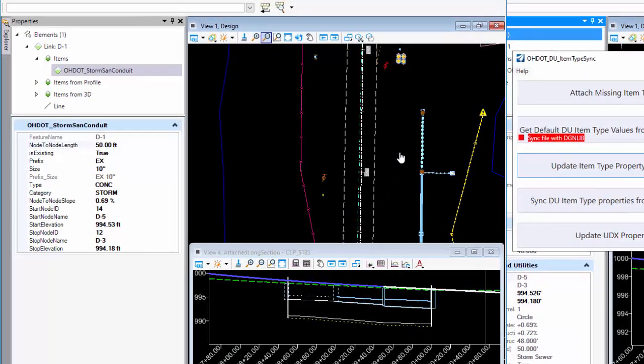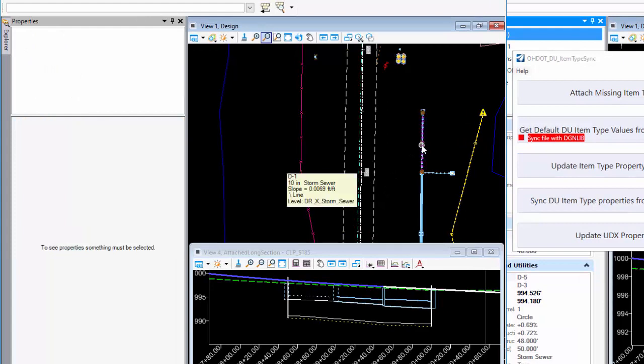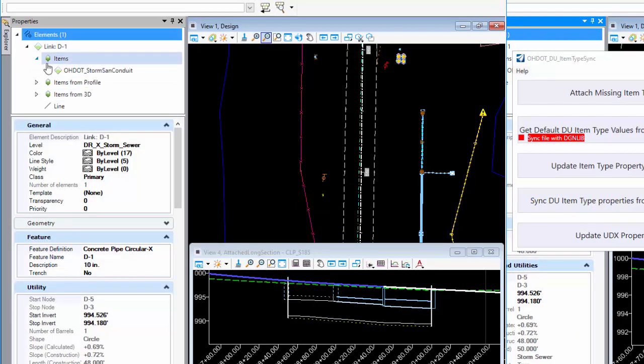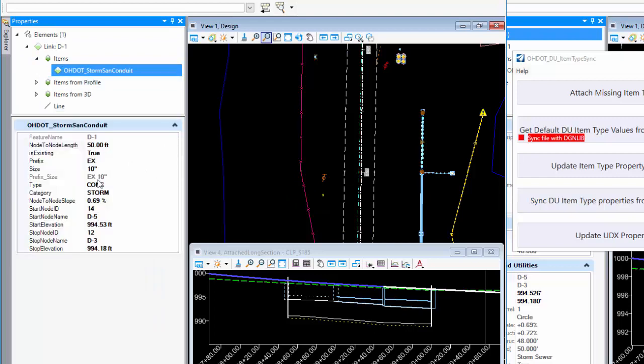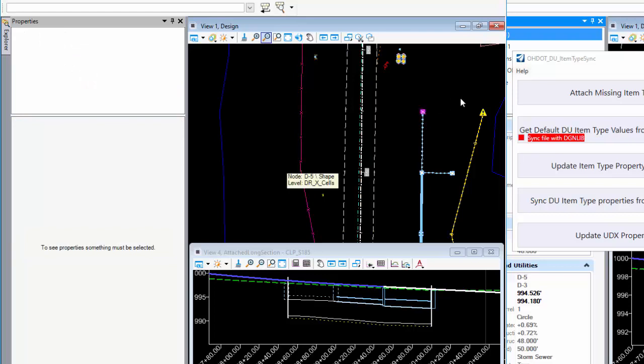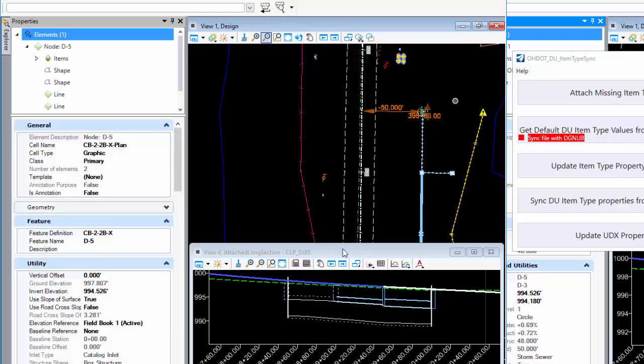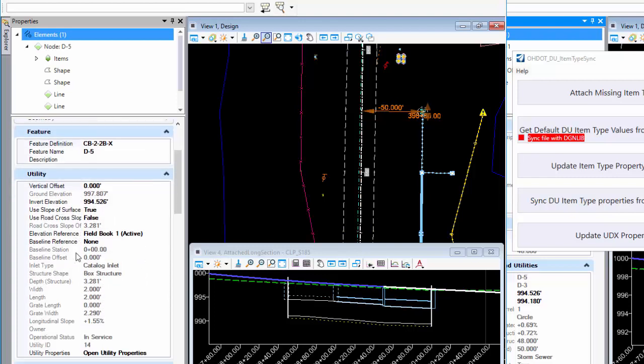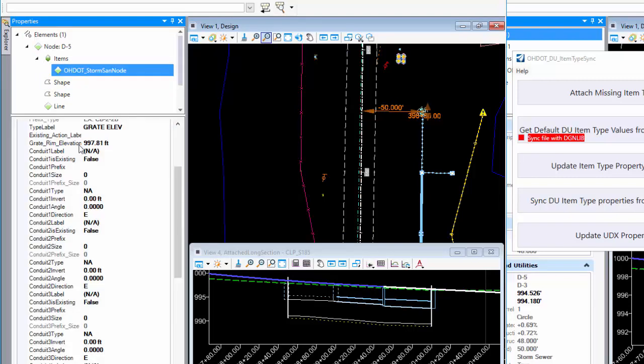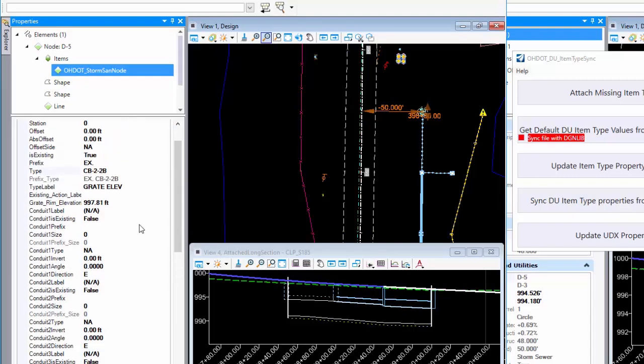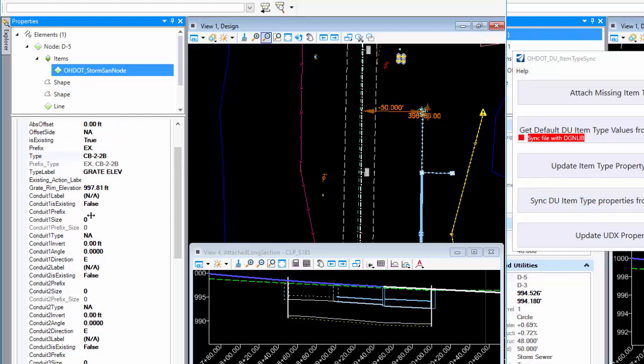So now, if we take a look, you'll see that these plan view instances should be updated with their values, right? So it even brought in some connected information as well. So what node is at the start and at the end of this pipe. So all this good data. Now same thing for the nodes. If we take a look at that, I do want to call out some additional things that it's going to be doing here. So if we take a look at our item, it's going to pull in those properties as well. It's going to also pull in some connected property data.